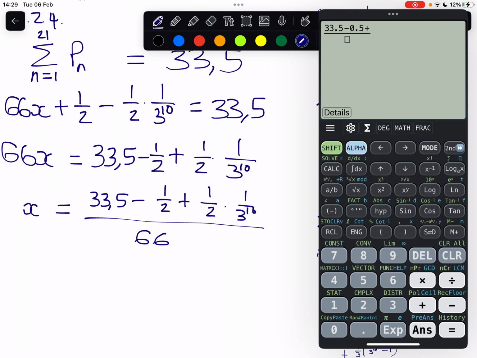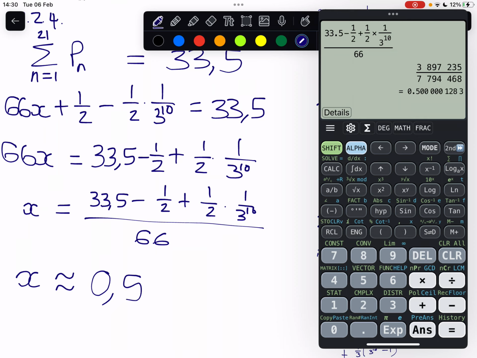If you're going to work out as you go, I would say, though, it's very important to work with accurate numbers, so don't round off while you're doing workings, because then you might end up at a very different train station. So make use of your calculator storage facilities and goodies like that. Right, so we then get x. x is 0.500001283, right? x is something very close to 0.5.